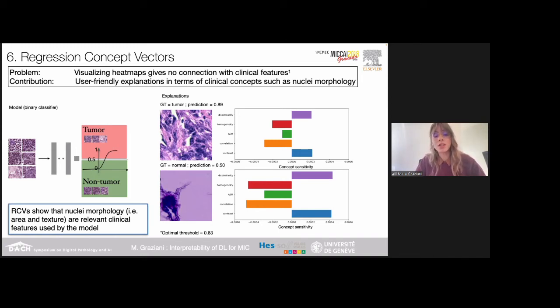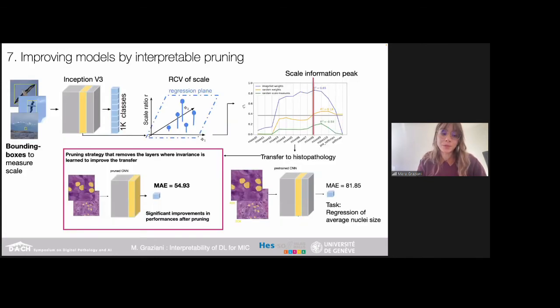And what I'm showing here is an example of explanations where we can quantify essentially up to what point the model prediction would be changed if some of these interpretable features, for example, nuclei area, were modified. So if we were to increase the area of the nuclei in these images, we would expect, for example, a higher probability of seeing the model assigning tumor to that image. And this is one of the important points of these contributions.